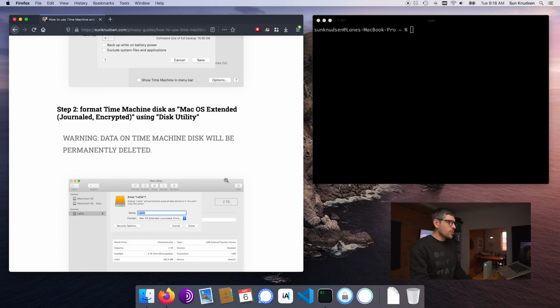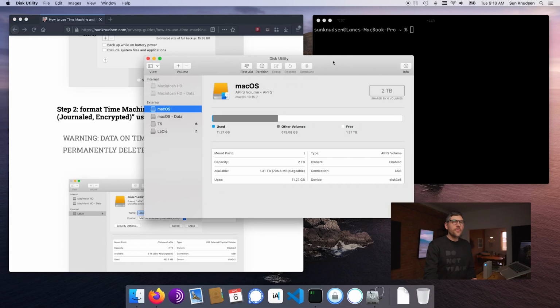Now this, in the context of a 2 terabyte drive that is a spinning hard drive, it will take forever. We're talking about days or weeks. Doing it the way we're going to be doing it here, using Disk Utility, will take a fraction of the time, but you need to keep that in mind. The way we're doing it here, it is essentially formatting the hard drive. It is not secure erasing information from it. So if you have sensitive information on it, well, it's not the purpose of today's episode to address this. I'll address this in a future episode, but you would want to secure erase the hard drive first, and then you would want to do what we're doing here. So hopefully that was clear.